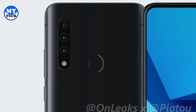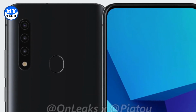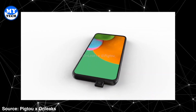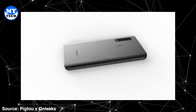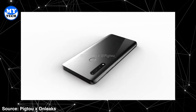It is expected to be a mid-range priced phone, but we don't know what processor there will be. We don't know how much RAM or what cameras this phone is rocking. But imagine if this is Samsung's version of a SE phone. It looks much better design-wise compared to the iPhone SE, but obviously the thing that really matters is what processor and what cameras this phone will be packing, and that could actually make or break the deal regarding this phone.